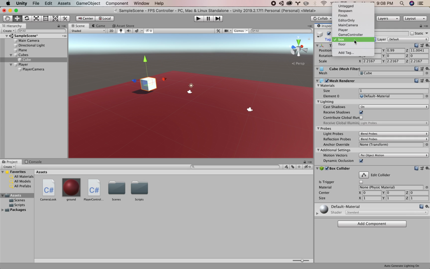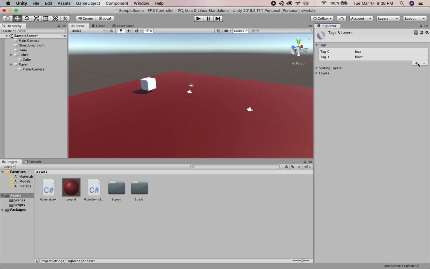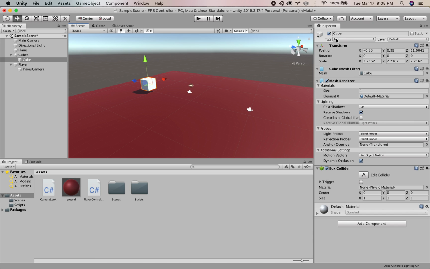In order to make your own tags, what you do is go to the Add Tag menu. You click the little plus button, and you make your tag. You give it a name, whatever. Once you click Save, it'll add it to the list. Once you've added it to the list, you then have to go back and assign it to the object. It does not automatically assign to the object, so you have to go back and put it on.